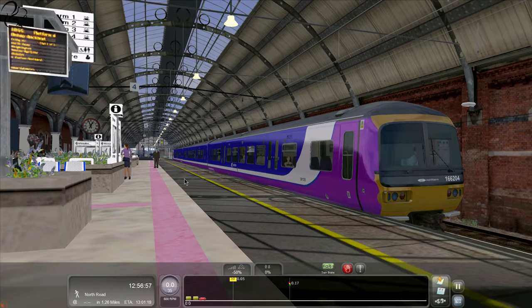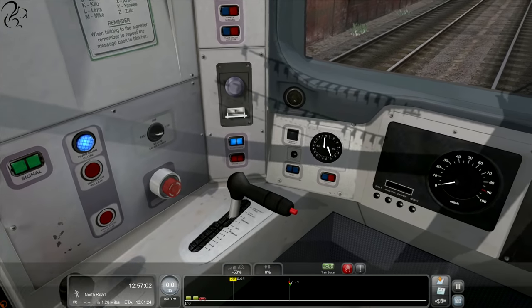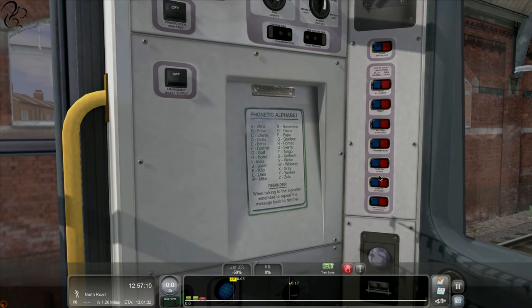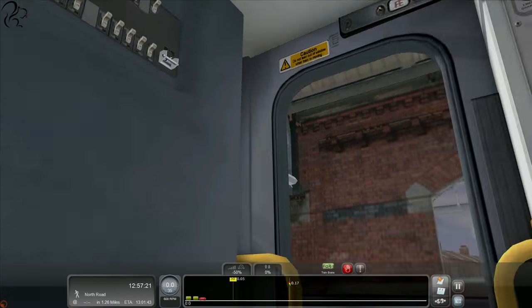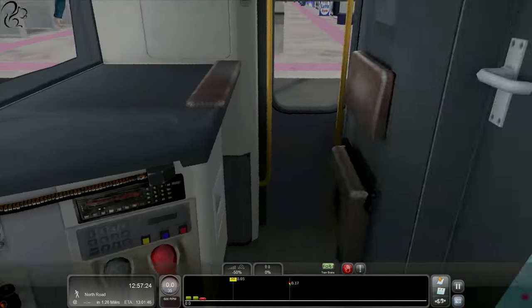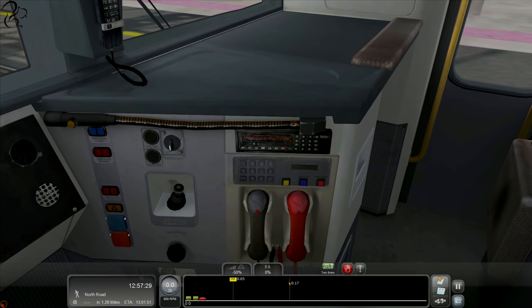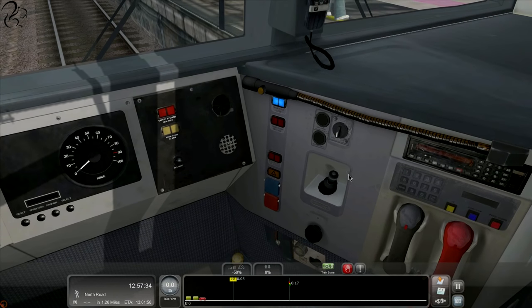Let's open the door and let the passengers in while we take a look around. This is the stock Class 166, so a lot of stuff doesn't work. Obviously the engine starts do, but these buttons up here don't work. Let's put the lights on over here. None of these are operational, some stuff behind is not operational. It's very minimal - if you want more realism in your trains, a little bit like FSX, you've got to go out there and buy something. Just Trains' Class 153, which is a diesel electric, is very detailed.